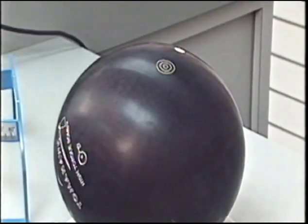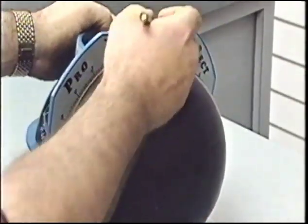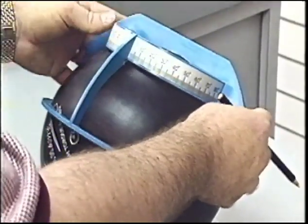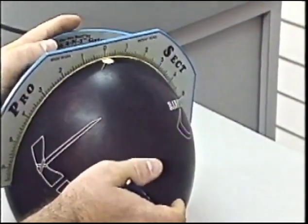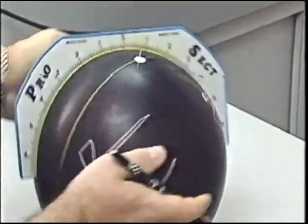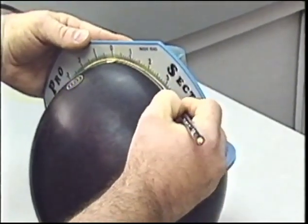This is drilling pattern number three, leverage pin 4 inches with a bomb at 135 degrees from the PAP. Starting at the pin, drawing a line towards the bomb. We center the protractor on the pin, rotate to 135 degrees. Drawing a line from our pin to our PAP, measuring a distance of 4 inches.